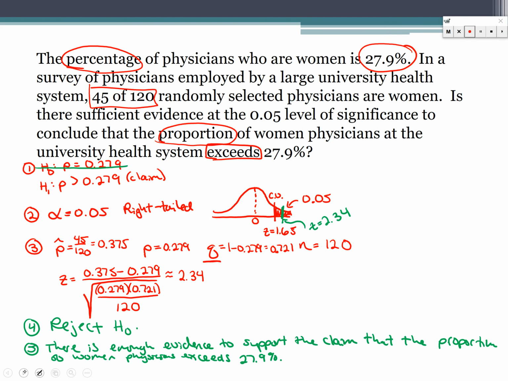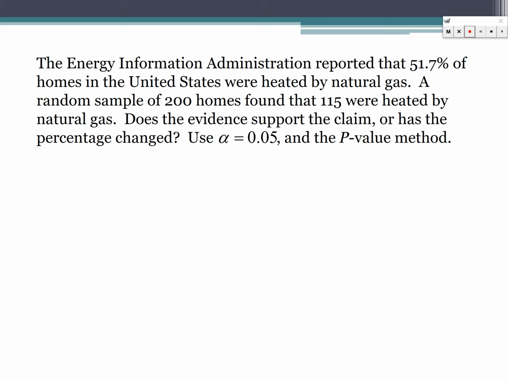I do also want to make sure today, our second example, our final example. So let's take a look at our second example. I wanted to make sure I did one like this. Kind of skipping ahead to the end here. I want to make sure we did one with the p-value method.